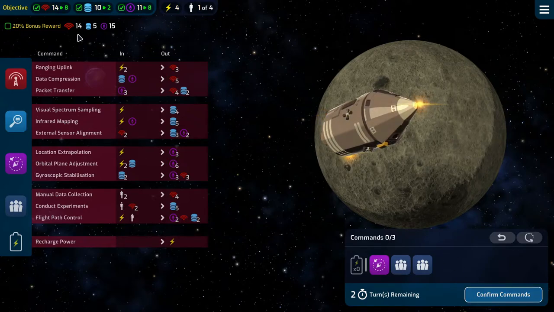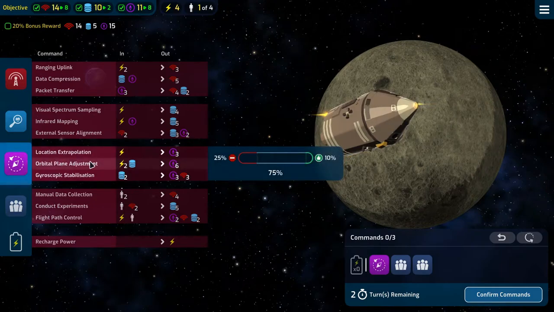Then we'll complete it in the next turn, because then we just need to do the orbital plane adjustment and we're there.